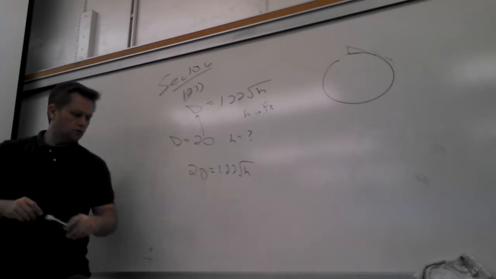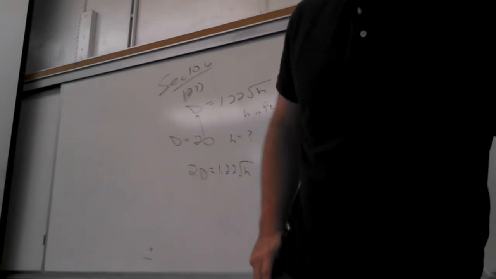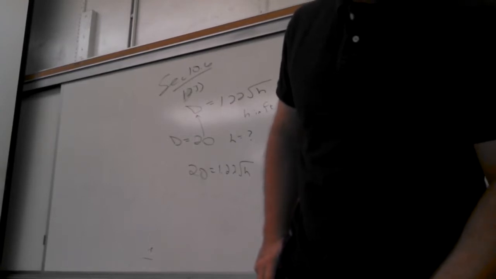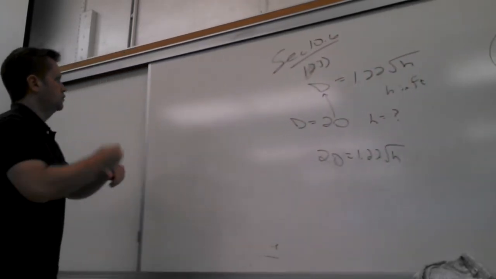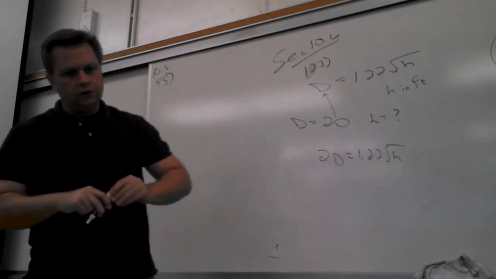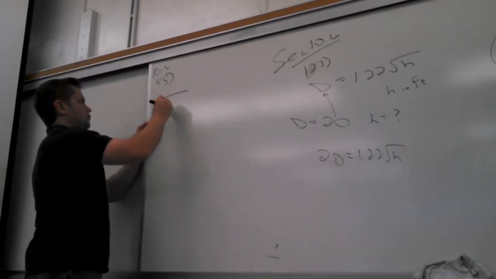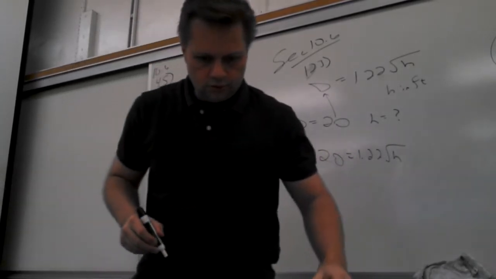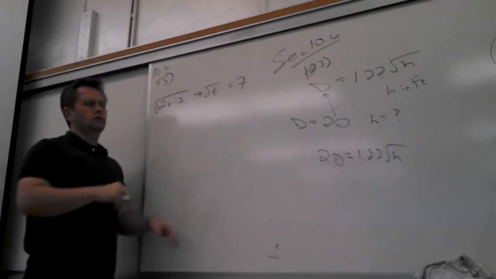Well, I have a different question. Sure. For number 45, in 10.6? Yeah. I was trying to do it, I know it's simple, but I don't know what step I'm messing up. If you do a good first step, this is still 10.6. It's got two radicals in it, right? Rad 2t minus 2 plus rad t equals 7.